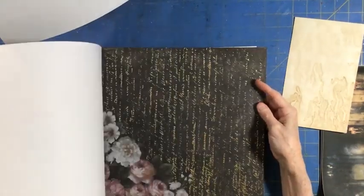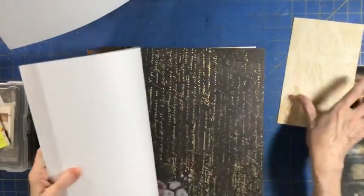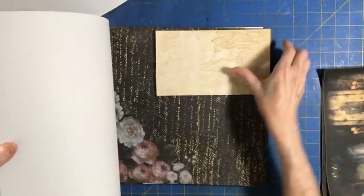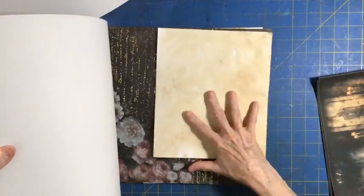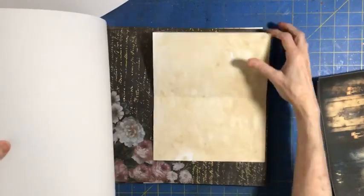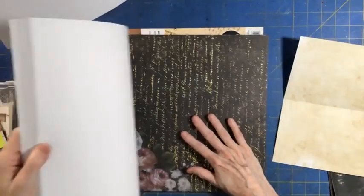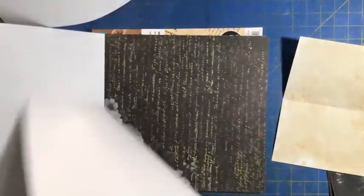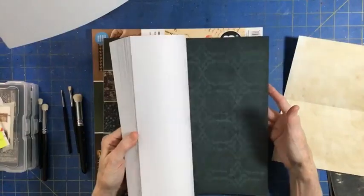Purple's cool too. There's too many cool ones, guys. And I have to think about how small is it? We're only going to see this much. So with this, it would mostly just be the writing, unless I added the flowers. But it could just mostly be the writing, which is feasible for a good background. Let's do one with that, because I think that's feasible. Do one of those. What else?